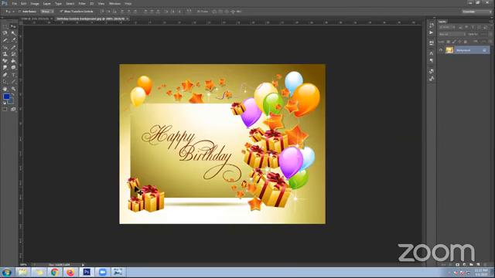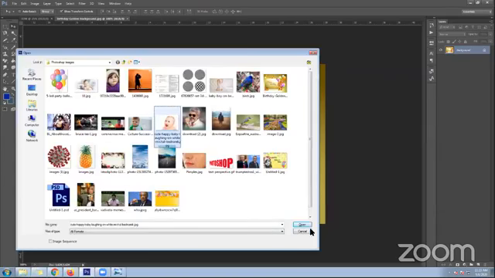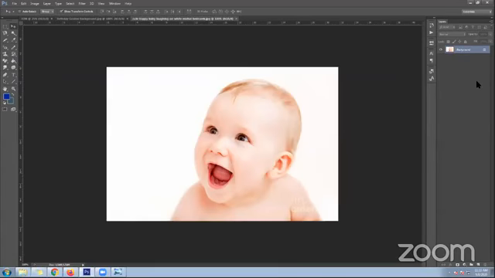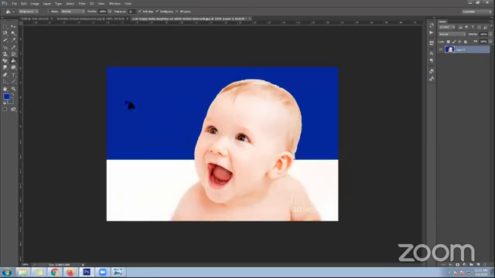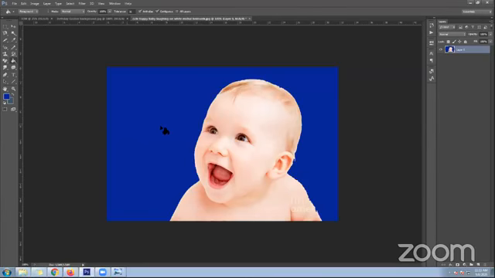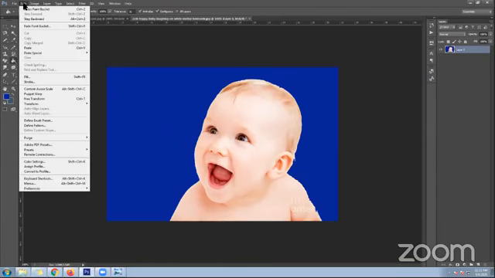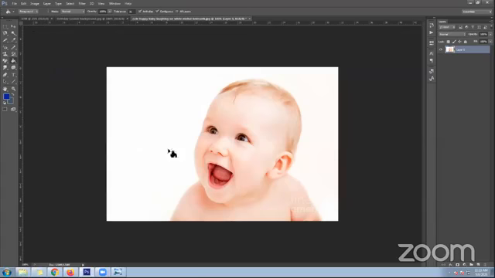In this one, you change the background to some other colors, no? No, here I have not changed the background color. I think in the baby picture I changed the background color, right? Here I only used the paint bucket and just clicked, so the background changed. So I just go back here, the Edit option, Step Backward. When I step back, it will be the same color.